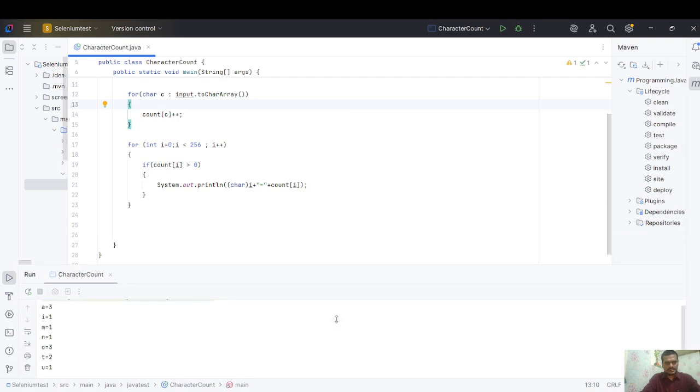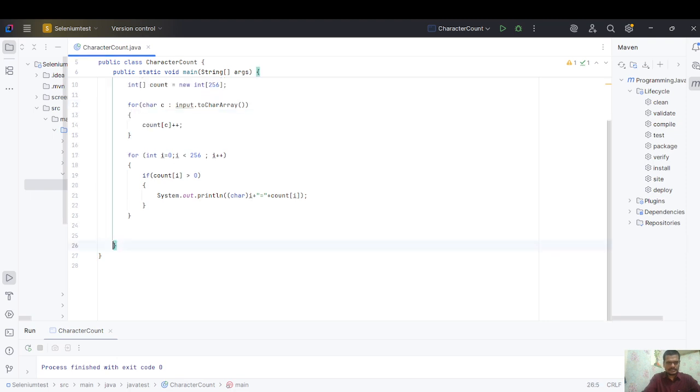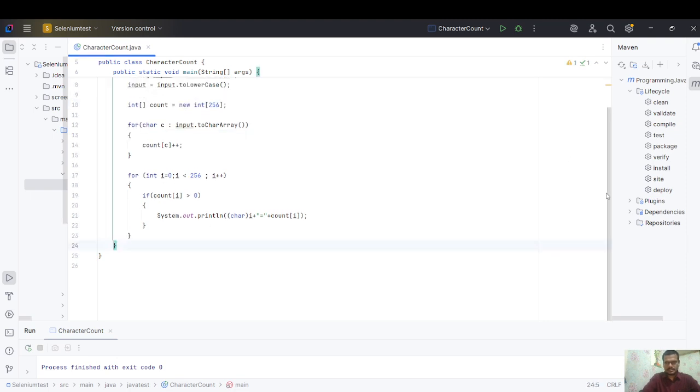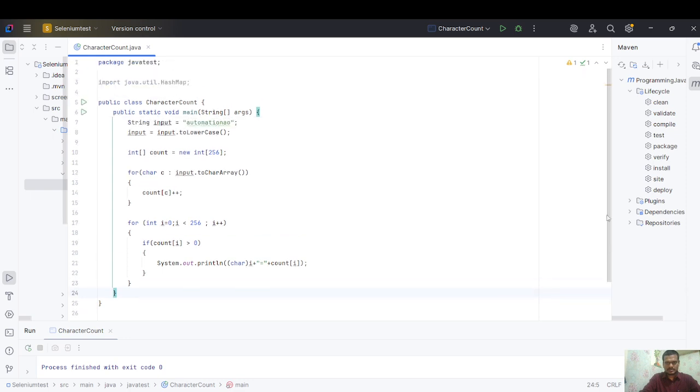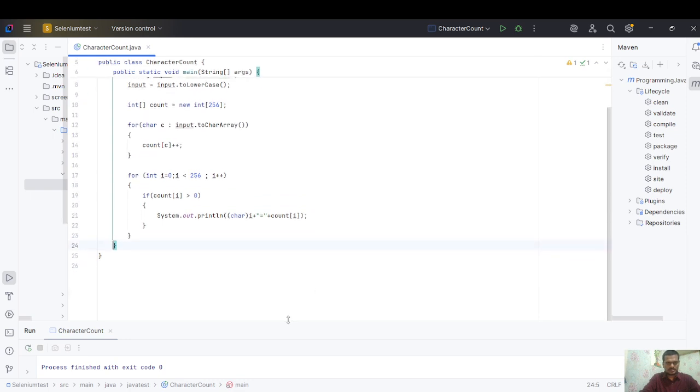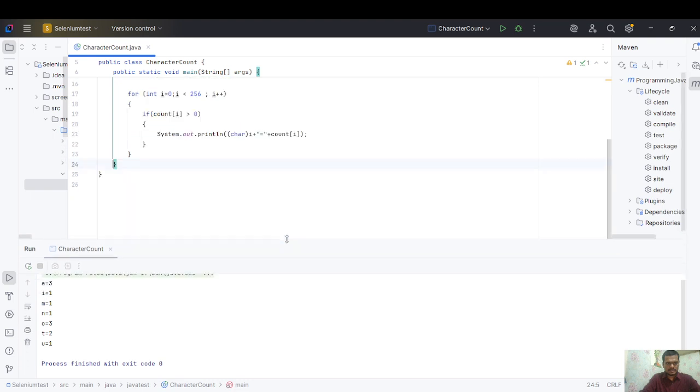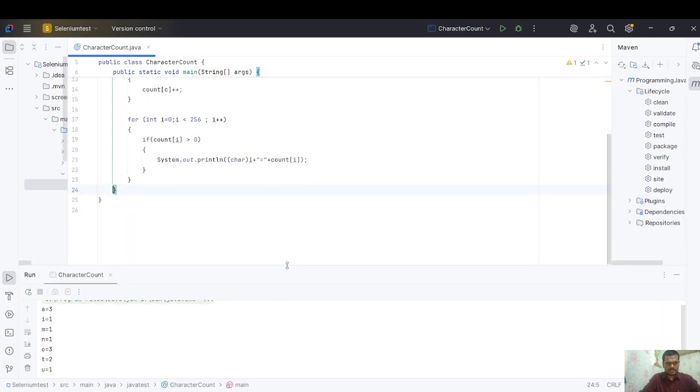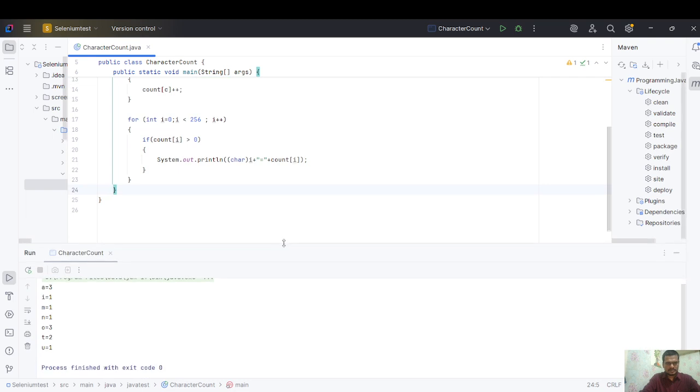Let me increase the output size, one second. Yes, this is better.